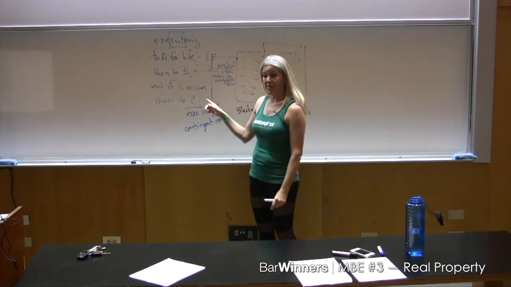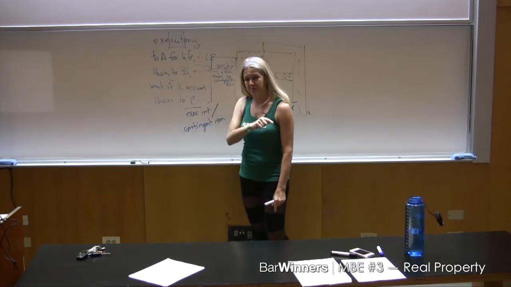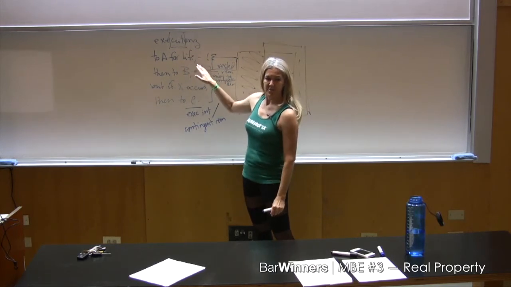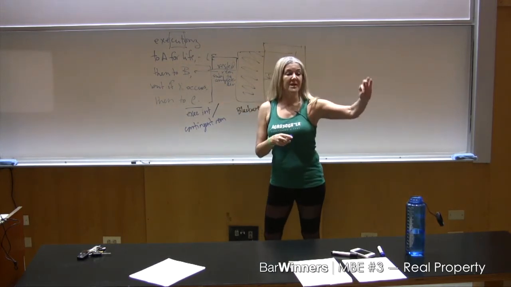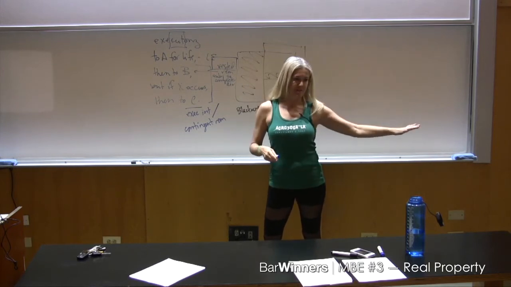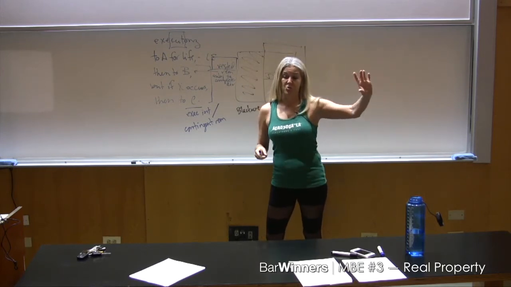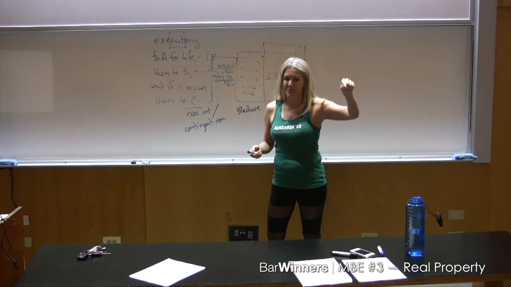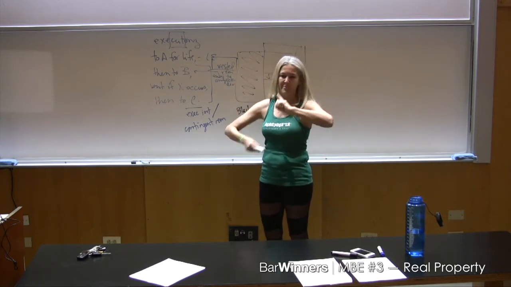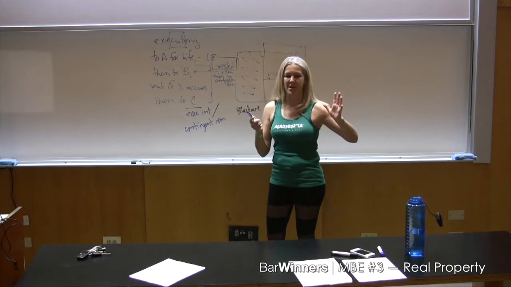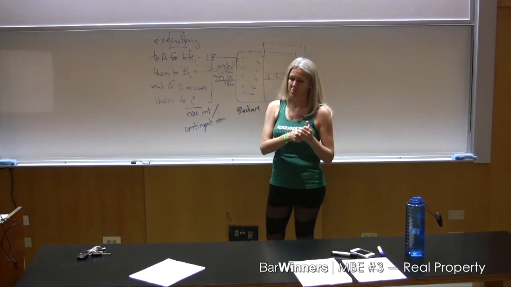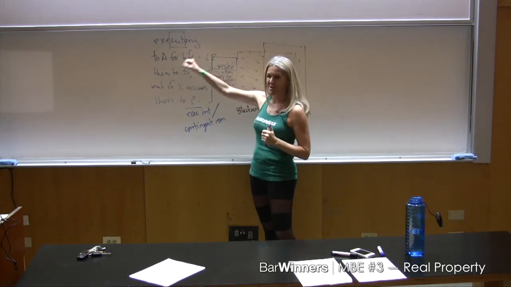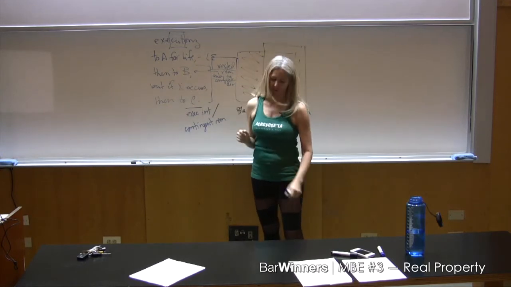Now, there are ways of getting around this, right? There are ways that X could be filled in that wouldn't violate the rule. If X is tied to the life of A or B, right? So if X is, but if B does thus and such, then to C, right? Now, the point is not that it's under B's control, but that it's limited by B's lifespan, right? That is, B will definitively do or fail to do all the things that B will ever do during B's own lifetime. B is a life in being at conveyance, and we have no perpetuities problem. So if the condition itself is tied to someone who is a life in being, that changes everything. Then it doesn't violate the rule.